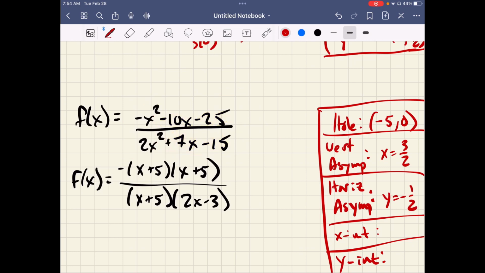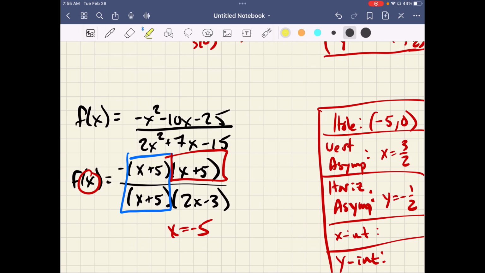All right, now we're going to find the x-intercept. These two terms right here create my hole, so those are not important to finding the rest of everything. So now I can look at what makes that y value 0, and that would be to make this term 0. And to make that term 0, I would need x equals negative 5, which would tell me I have an x-intercept at negative 5. However, if I look up here, I can see I already have a hole at negative 5. And because I have a hole and an intercept at the same spot, the hole is what takes precedence there. And so what you would say is you have none.